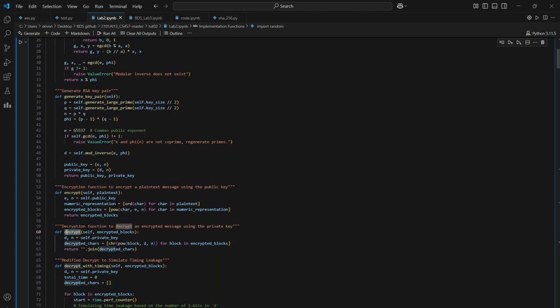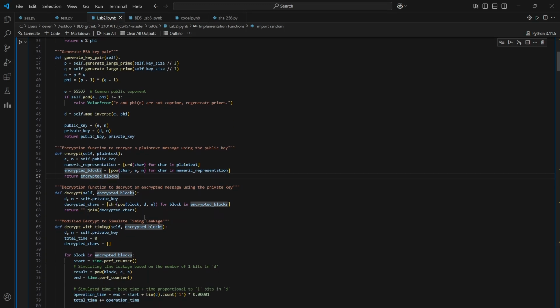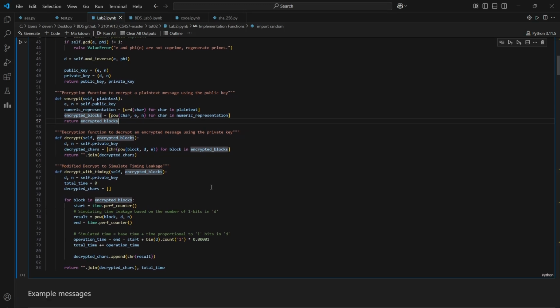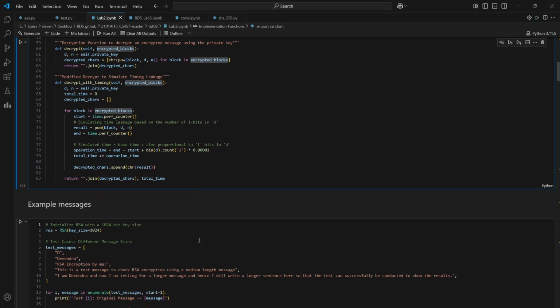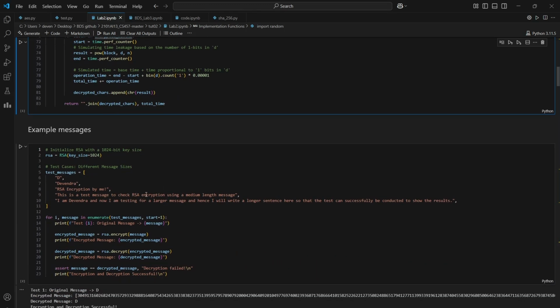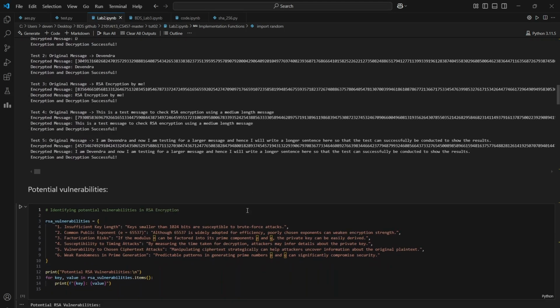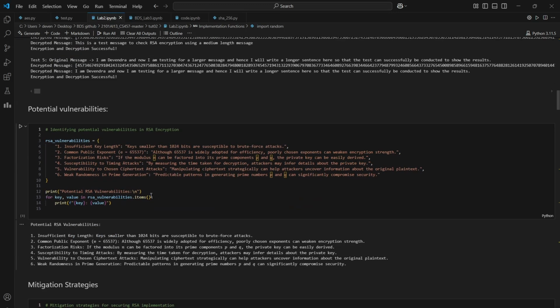So here is the decryption, in which we are using the private key, and in this encryption we are using the public key. I have included logic to handle different message sizes by converting the strings into integer blocks, ensuring the messages fit within the key size limit. And to test the performance, here is the performance test. I measured encryption and decryption time for small and large messages, and compared how different key sizes affect the speed. The larger the key, the slower the operation, but also the more secure.